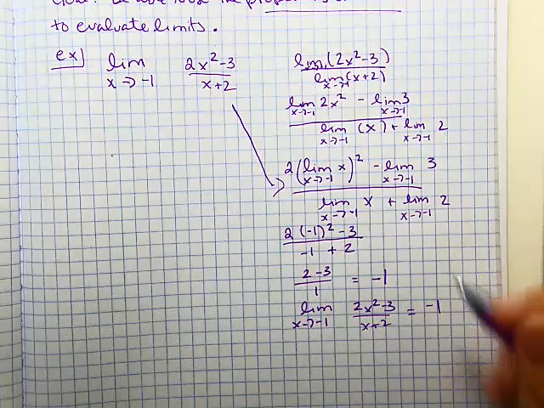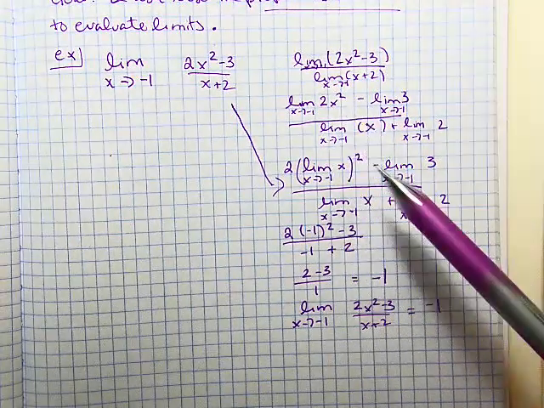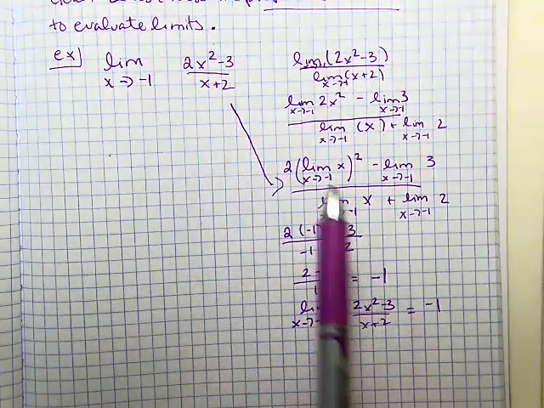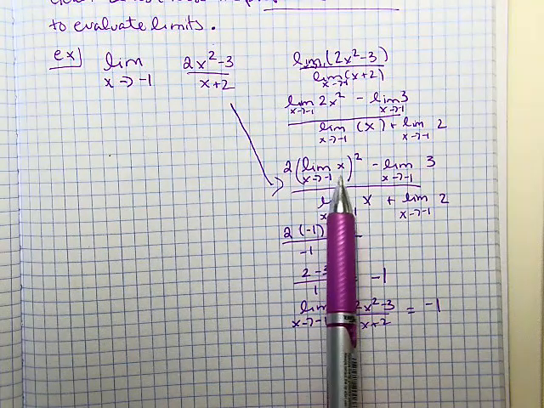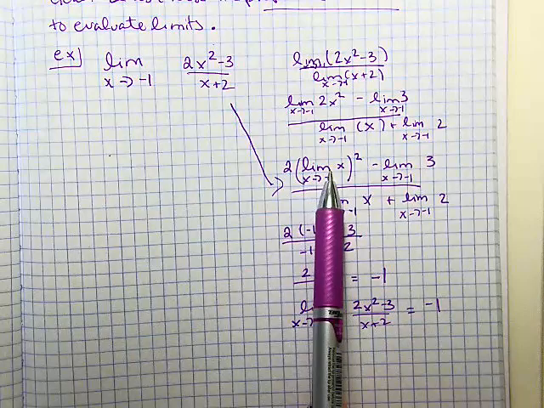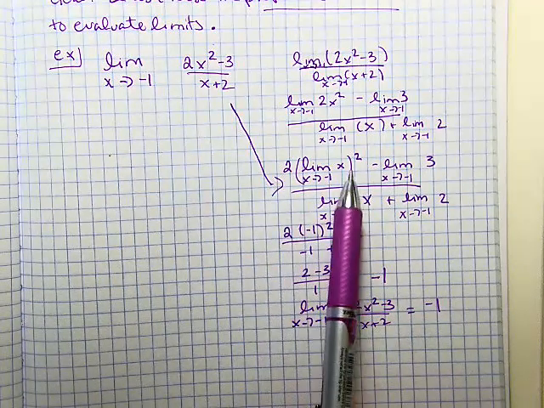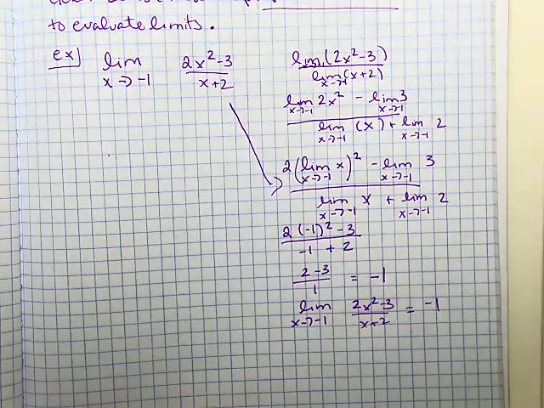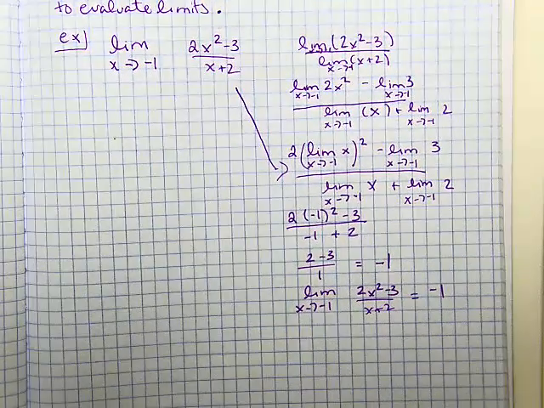And so when you use the properties, each term must be written as a single limit. So there were 4 terms here, so we will have 4 limits. The x's must be isolated. So if there's a constant, you'll bring it in front of the limit. Squared, cubed up top. There you go. Yeah, today is really short, but that's okay.